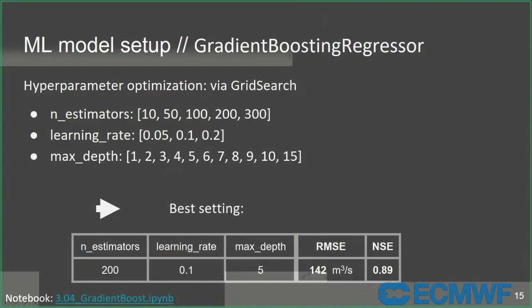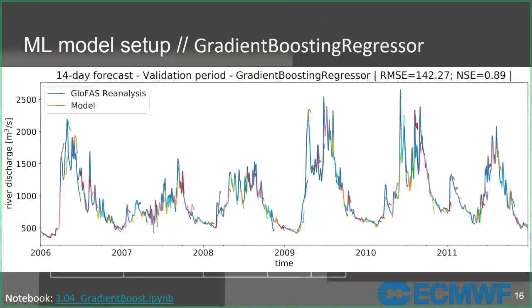For the gradient boosting regressor, we get an even better Nash-Sutcliffe efficiency of 0.89. Because these are quite high scores, you have to keep in mind that the scores are calculated with the absolute values, and that's why they are in principle very high from the baseline. But you will see afterwards, when we show the results for the test period, that we compare against the persistence.